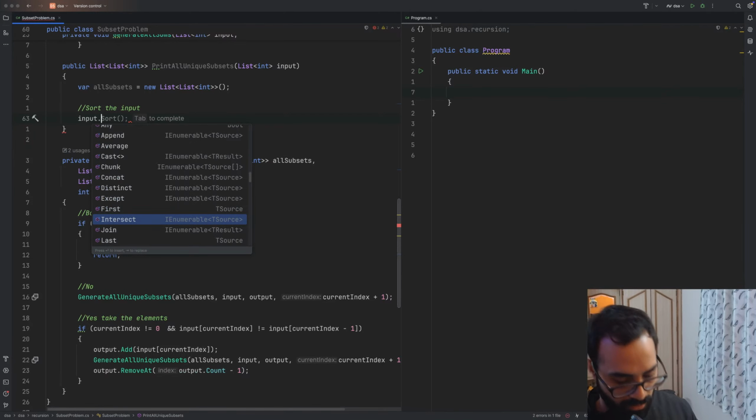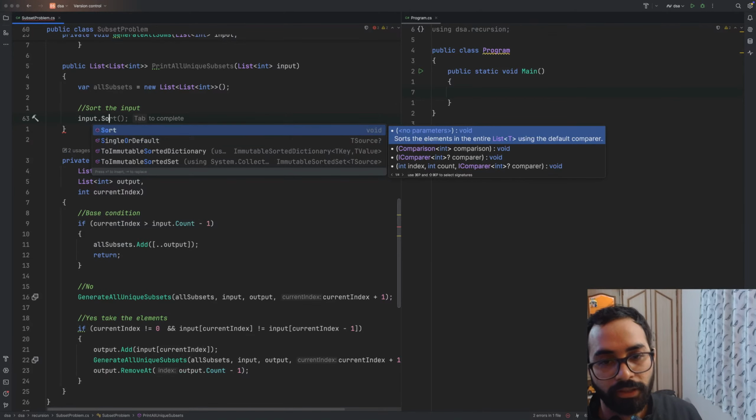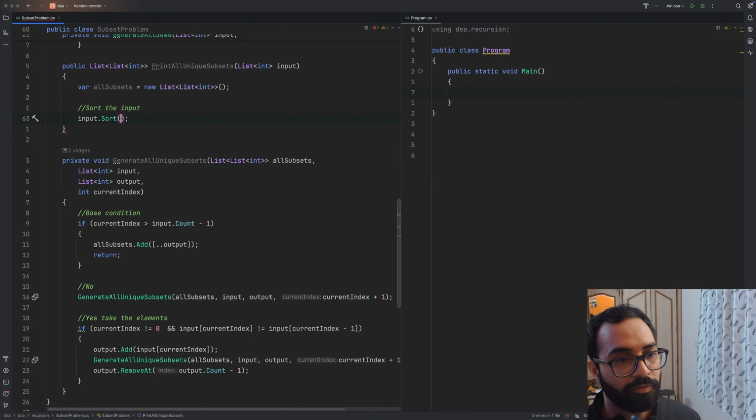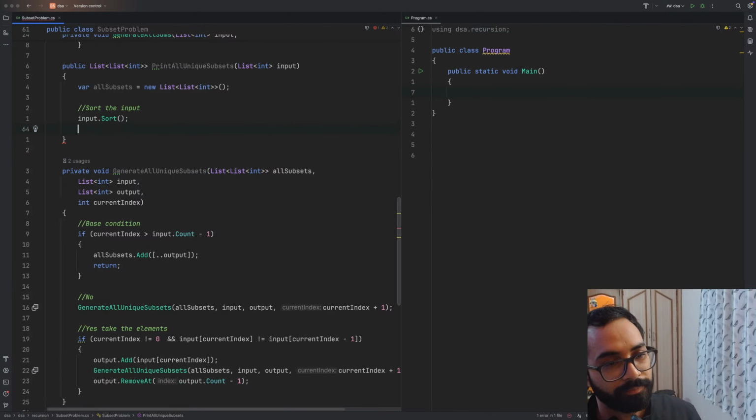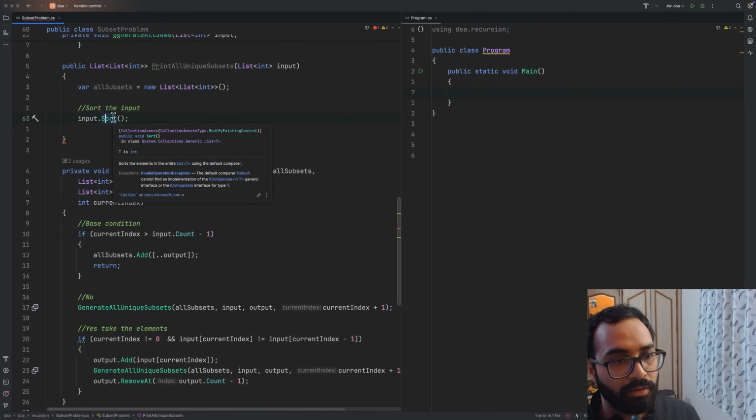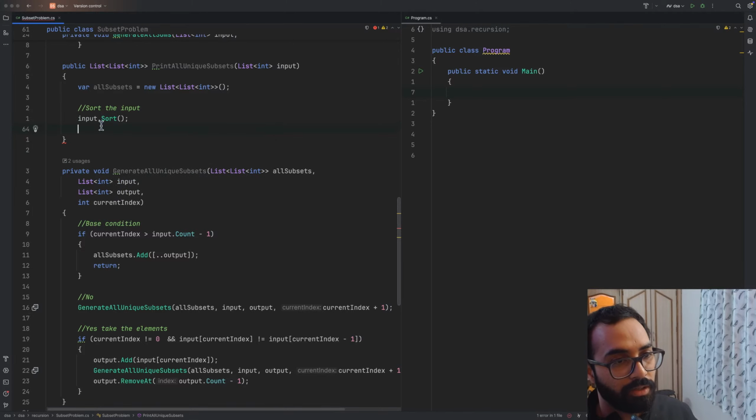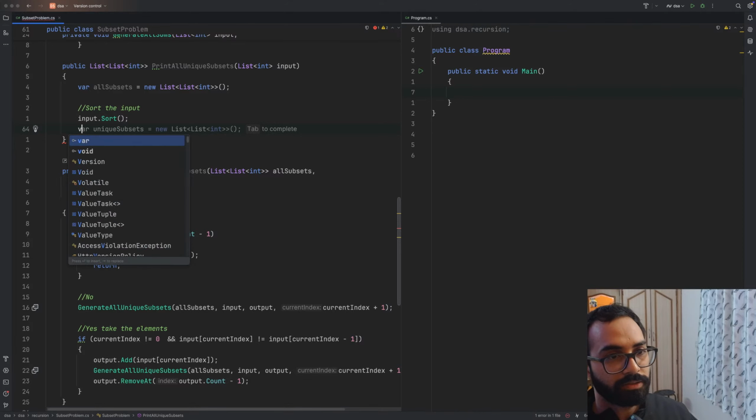I need to check. Sort is there, yes, it is there. Default compare, okay, so it's fine. And it will sort the same list. Let us check. Sort the elements in the entire list using default compare, and it's a void type, so we don't need to be worried about this.